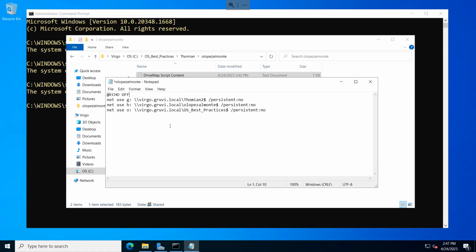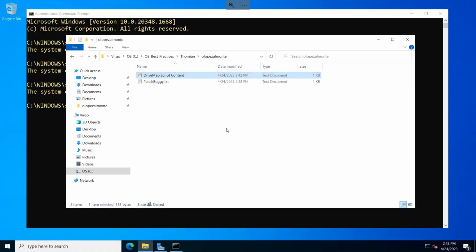Users get really freaked out when they see stuff executing on the screen. And if it's happening across the network, sometimes it can be a little slow. But I'm going to go ahead and make sure that at the end of the last line and the last character, I'm going to hit enter one more time. That's because if this script executes, I want that last line to execute. And if I don't have a new line there, sometimes it gets stuck. So that's another thing I'm going to do for this batch file. Any questions so far? All I did was take my original content from each of those three commands, add the @echo off, and then enter an extra line, right?